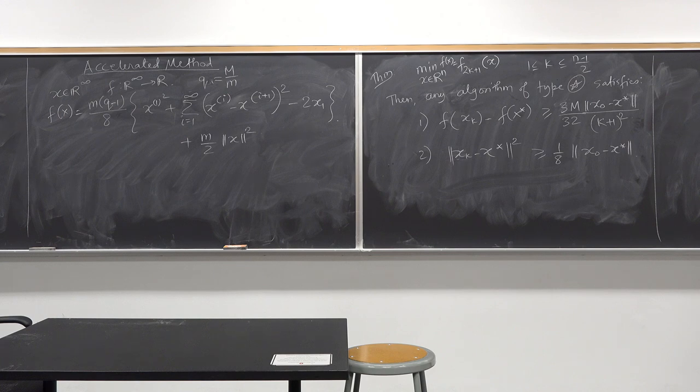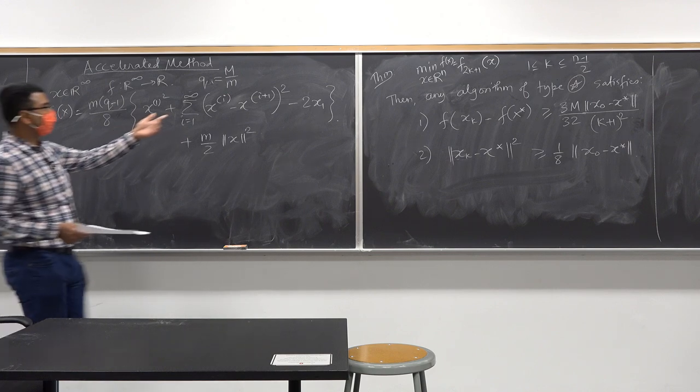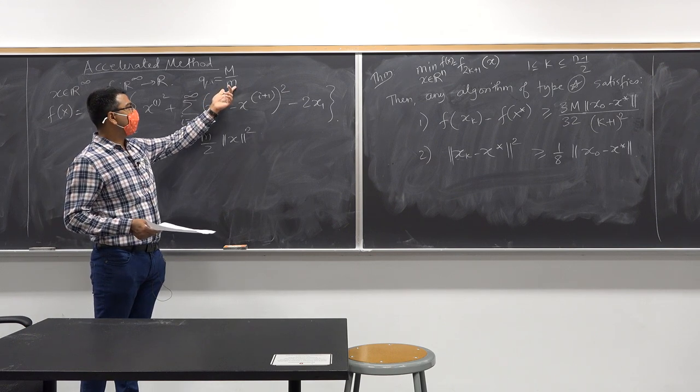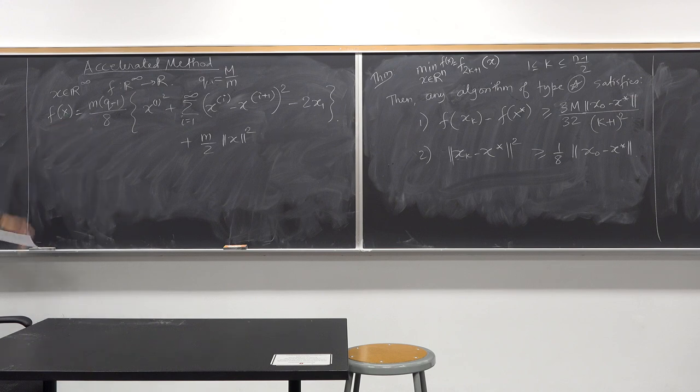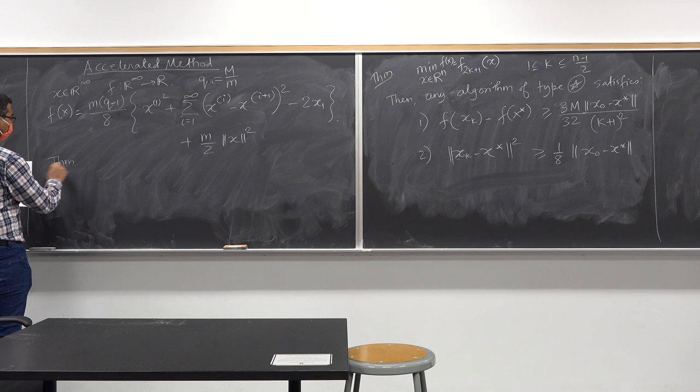Okay, so I came up with a strongly convex function, which has an eigenvalue between small m and capital M, and the function is given by this expression. It's a function over an infinite number of variables. But the whole theory that we are studying works for even infinite dimensional problems. So we don't have to worry about the fact that, oh, it may not work for infinite dimensional. It works. No problem. And here is the theorem.